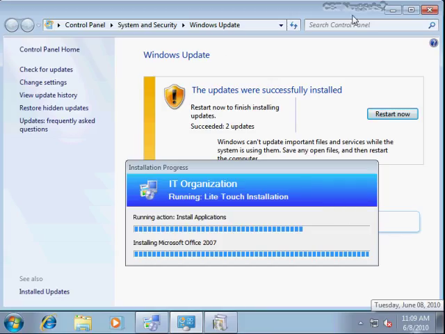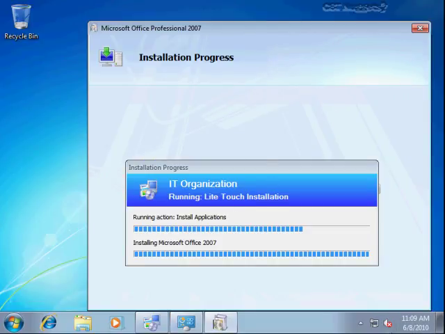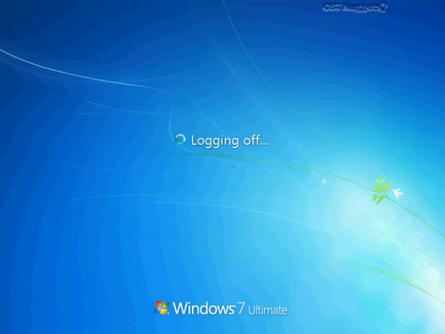And then having readjusted the screen resolution, you can see here that it is completing the installation there and everything seems to be just fine. Now you can see here, it's also shutting down automatically. And again, that was part of the instruction that I gave the XML file. When it comes back up here in a little while, we'll then see that we have a fully installed edition of Windows with Office 2007 also installed.